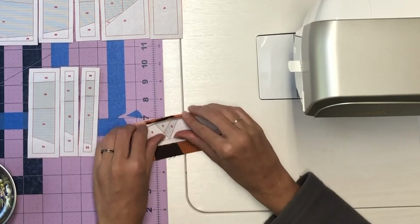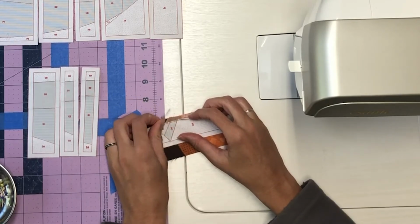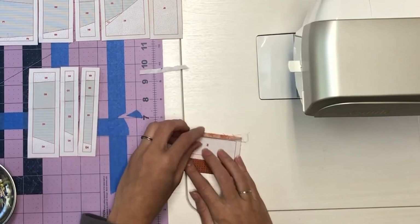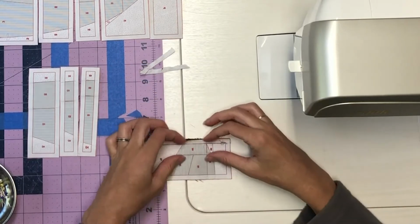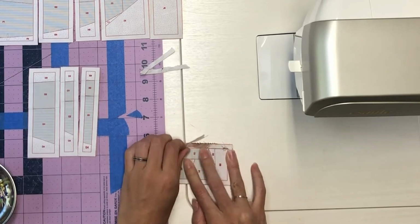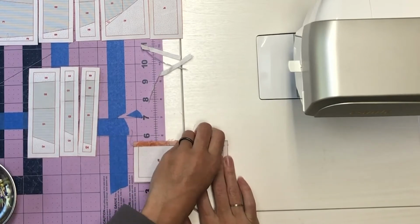So then what I always do is I remove these little tab bits. It's really the seam allowance, but I call it the tab bits. We're going to press the seam open. And we're also going to remove some of these little pieces. It doesn't matter on this one.